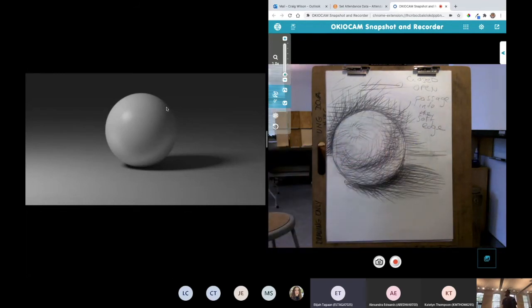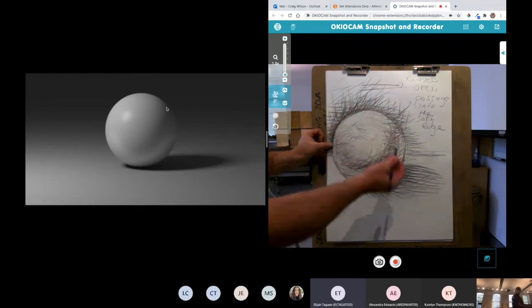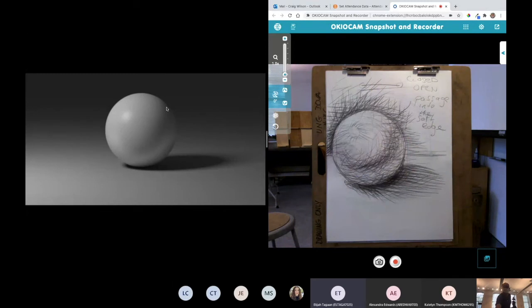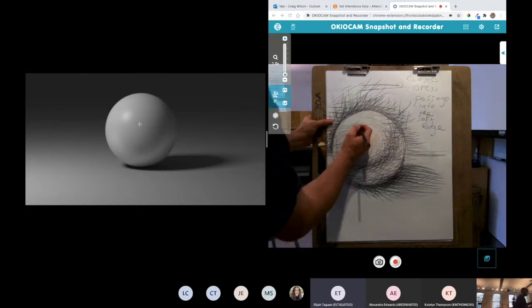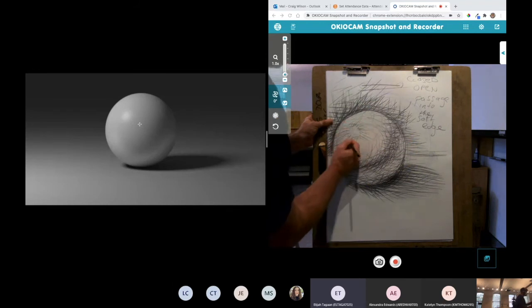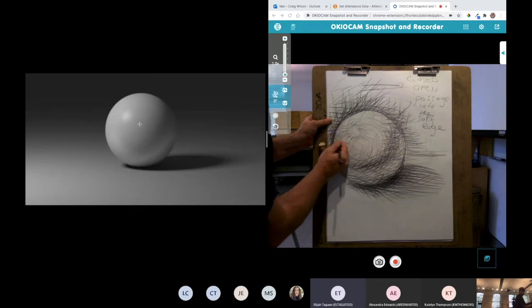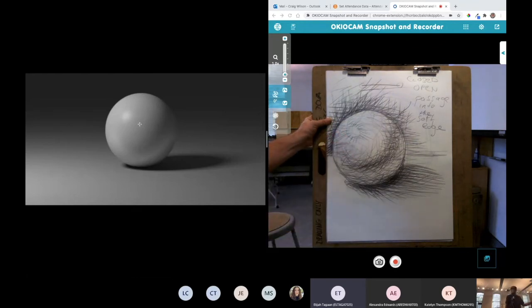Does that make sense? So in order to make something in here lighter, we have to go a little bit darker. And I think if you look closely at the photograph, you can see that indeed it is a little bit darker around that reflected light. Does that make sense to everybody? See how that starts to make it lighter?